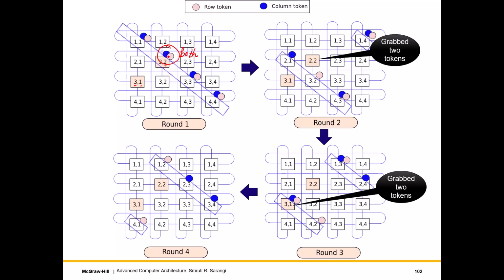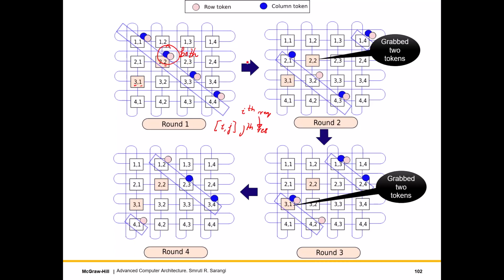The moment you have both, if you absorb them and remove them from circulation, it is as if a mapping has been created from the ith request or agent to the jth resource. So the moment the ijth cell absorbs both the tokens and removes them from circulation, it is as if a request-resource mapping has been made.